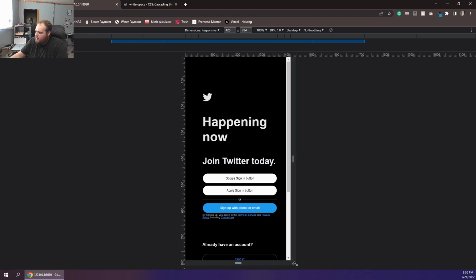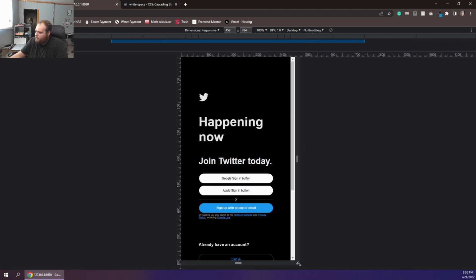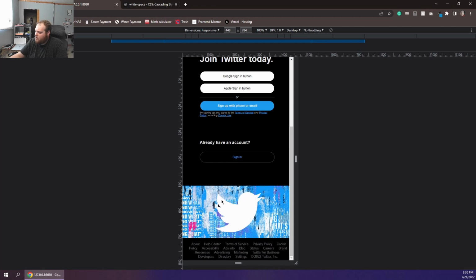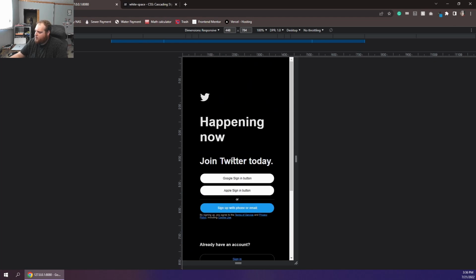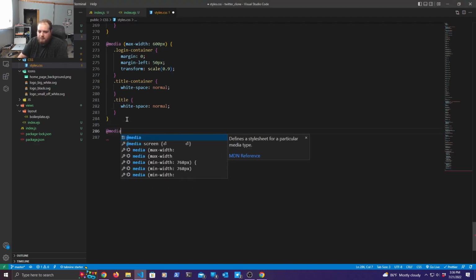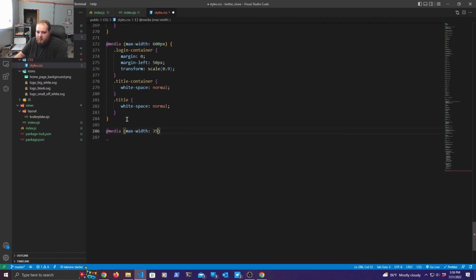Alright, and then at the 450 mark, I want to scale the margin down a little bit more. So maybe margin 15 pixels on that. So let's do max width of 450 pixels.